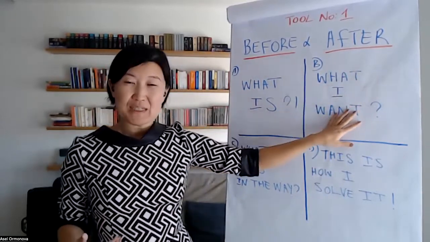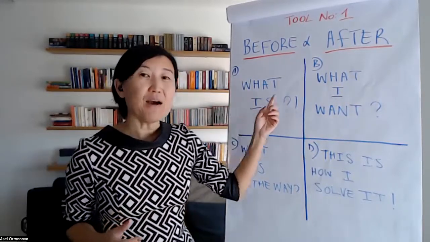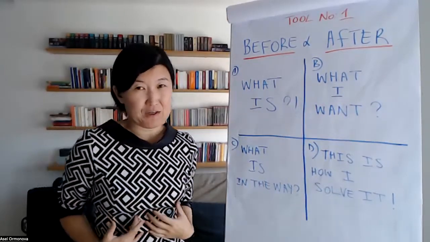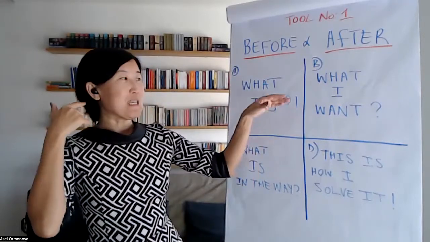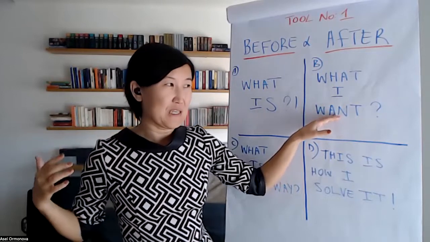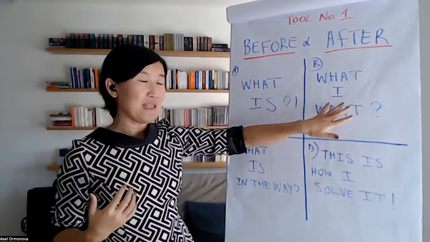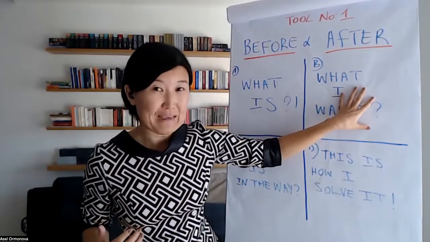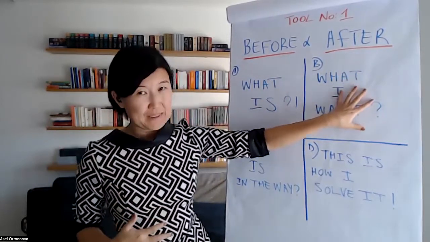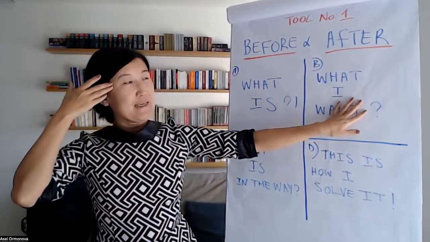So what is it that we're wanting currently, in relation to that particular problem that we're talking about, or in our life in general? What is it that we're wanting now at this stage of our lives? So again, you can look at the same things: relationships with others, with your work colleagues, your relationship with yourself personally, with money, with time, with energy, with resources, whatever the thing that you are wanting, how you want that to be. And you can get very detailed, or you can also focus on one particular problem or the solution of that problem and how that looks.